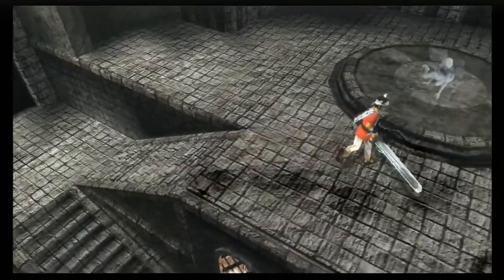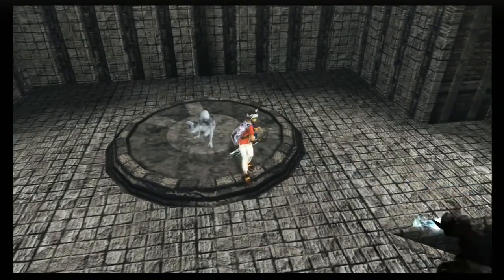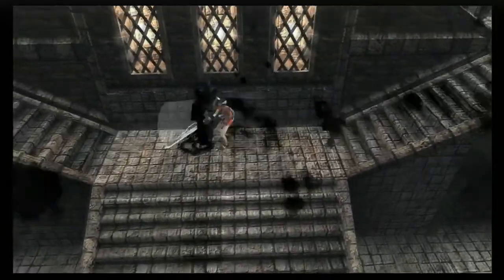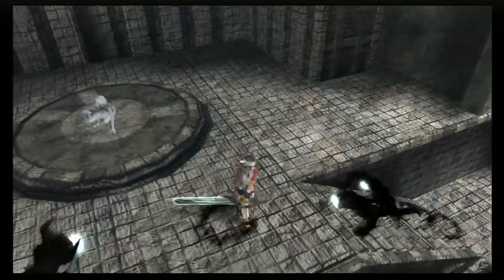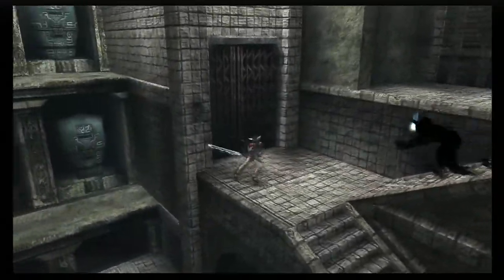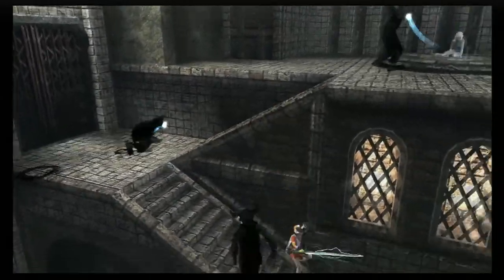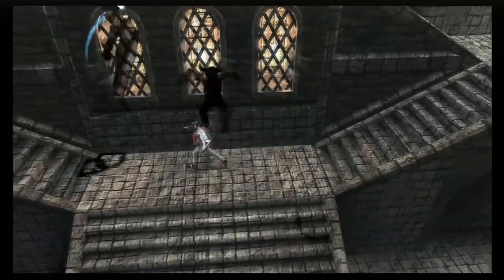Stupid thing. She still won't snap out of it. There's more of these things. Where are all of them coming from? Ugh. Where are all these shadow creatures coming from? Is there any sort of portal or anything? I don't know. There's just so many shadow creatures.